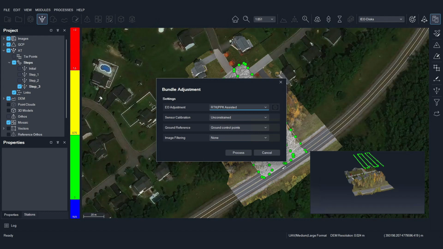So I like to point out that whatever bundle adjustment you start with, you'll always have that in the step, and it will actually produce a report telling you the results of that step. In this case, if I ran this data set first, as I mentioned before, full AT unconstrained, understanding this is an RTK PPK assisted data set, I can always delete the step and then obviously use my RTK PPK assisted bundle adjustment. But important step, you have to delete that step that you did previously as a full AT unconstrained. So that's something that I always like to mention to the folks out there, so there's no confusion that we're overwriting data. It's actually just refining rather than overwriting.